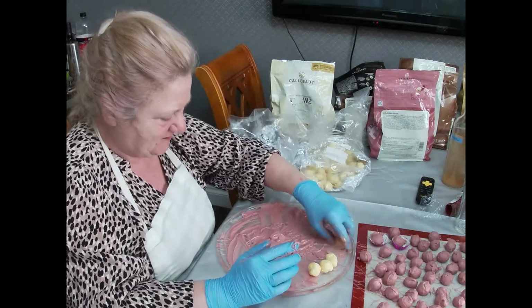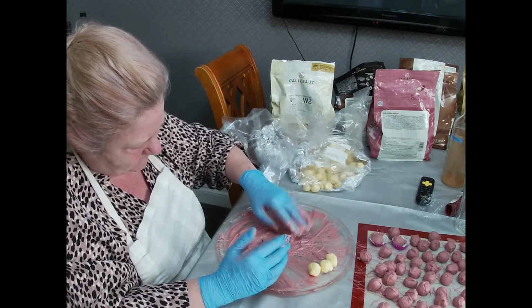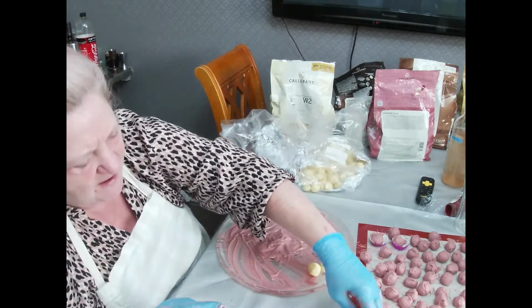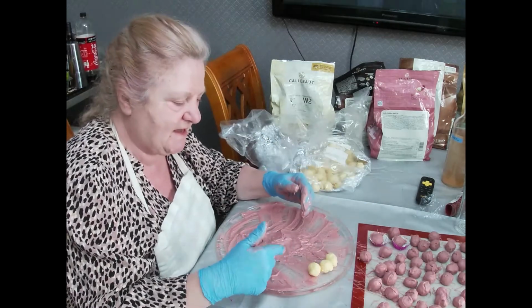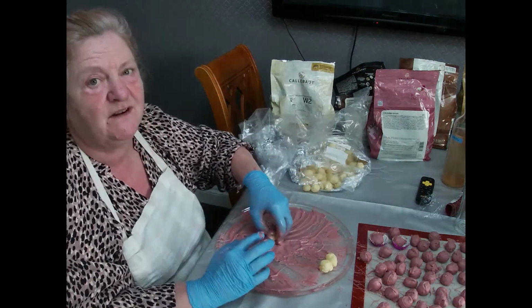Excuse the noise, my son is opening the parcel. Right, so I'll be back when these have been coated, and then we'll do a cut and test.